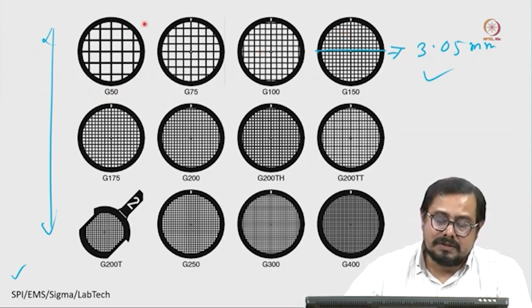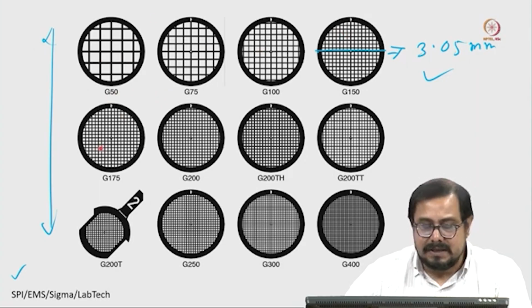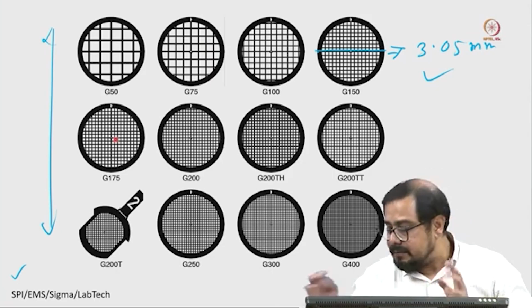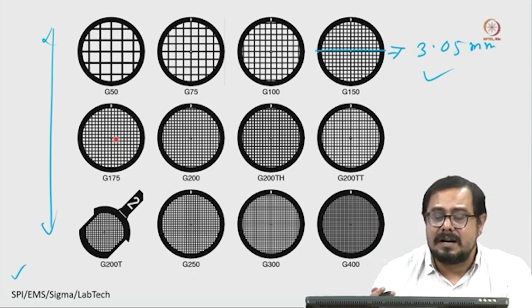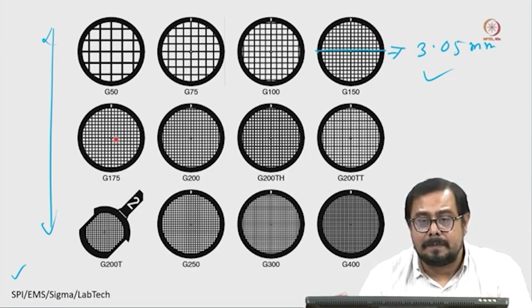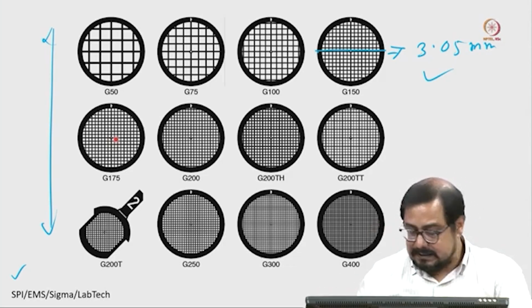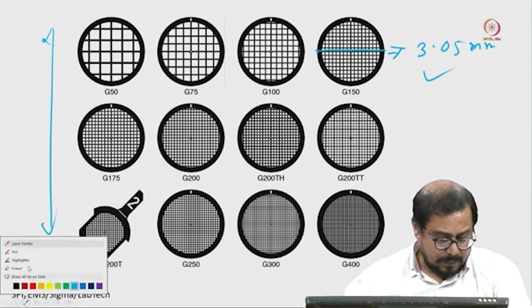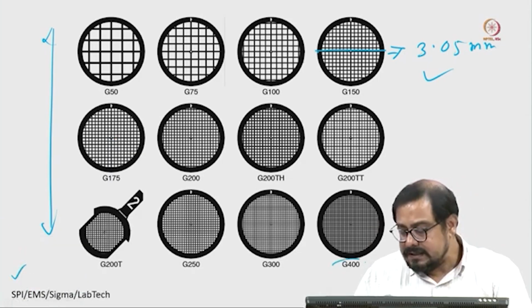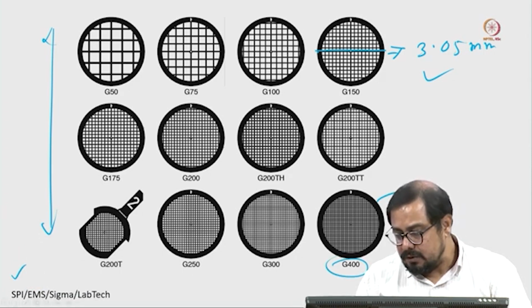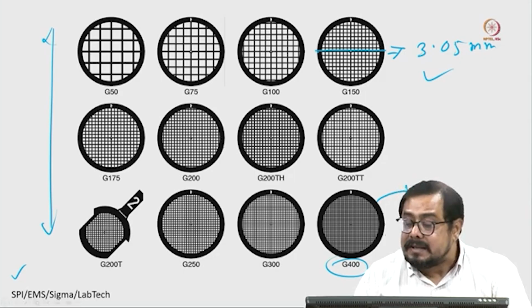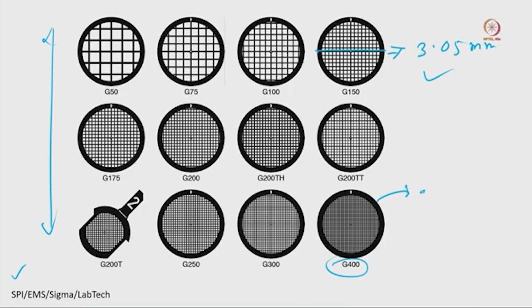Now, this is basically telling how many squares are there. Based on that we can tell what the mesh size is. So, it is a 50 mesh grid or 100 mesh grid or 75 or 200. Generally we consider 200, 300, 400 mesh grids. Here you can see this is a 400 mesh grid, where individual squares are extremely small, but the number of squares is much higher. This one is a 300 mesh grid, because a total of 300 squares are there. The size of the squares is smaller, but you have more squares.